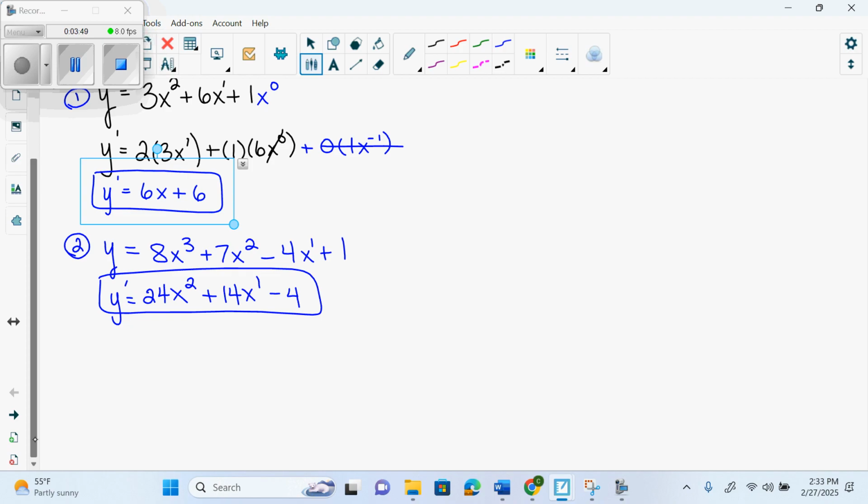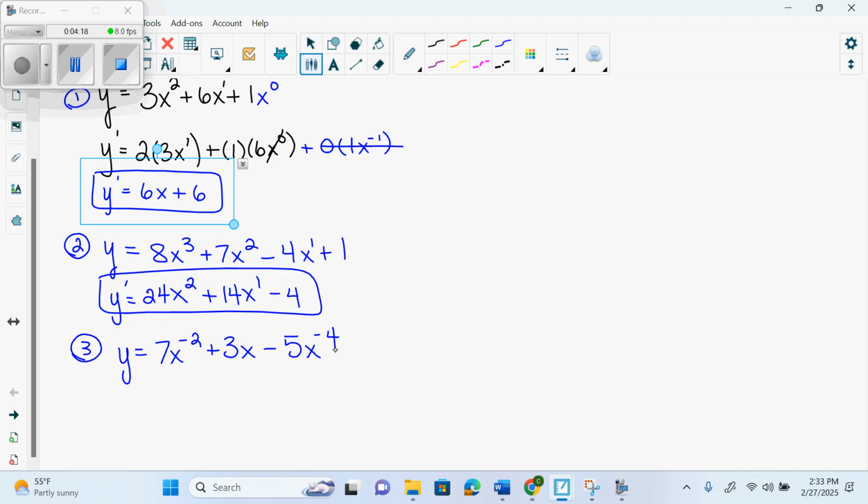So what if I do this? Y equals 7x to the negative 2 plus 3x minus 5x to the negative 4. Can I still do power rule? Numerical base to variable exponent. Variable base to numerical exponent. Yes. I take what's on my exponent, I drop it in front and multiply it, drop it by 1.